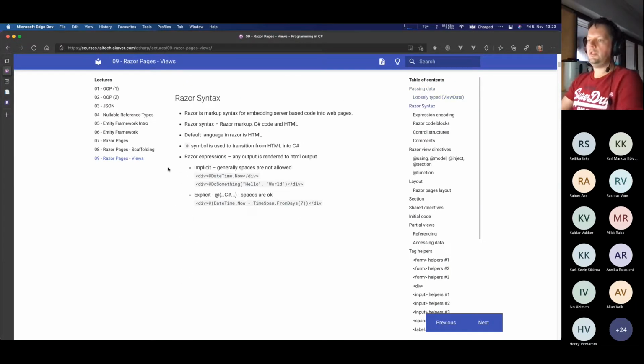So, and now we have seen the Razor syntax quite a lot, actually already. So what is going on here in the Razor syntax? What do we do here? So it starts with this @ sign. So this is how we go from the HTML into the C#. It's not actually C#, it's Razor, its own language. But it's really, really similar to the C#, or let's say it is a C# with some extensions.